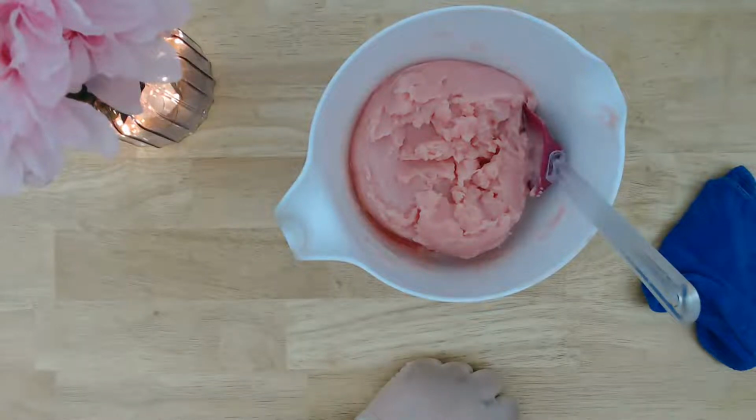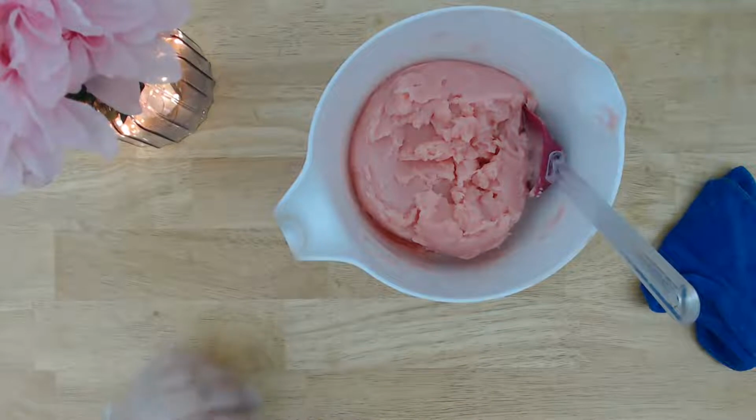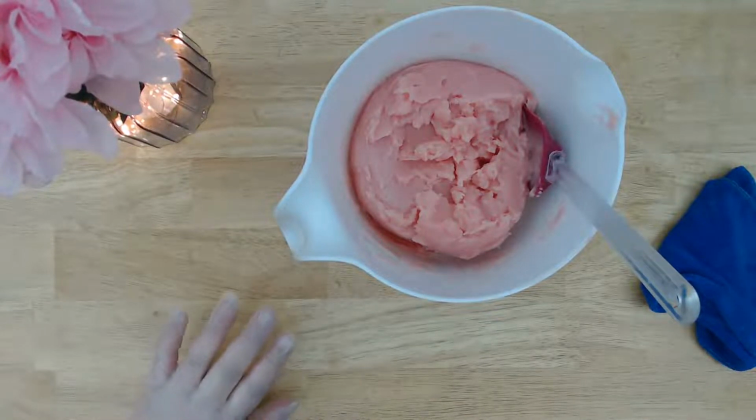Yeah, Patty, it really is awesome. I like using it because I just need a little tiny bit, and it feels really good. When it absorbs, it makes my hand feel really soft. Yeah, Japanese cherry blossom is a really popular fragrance. And then I'm also going to be making love spell fragrance ones, but that will be for later.